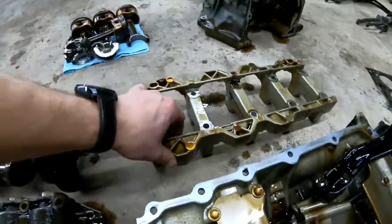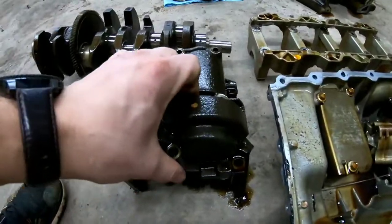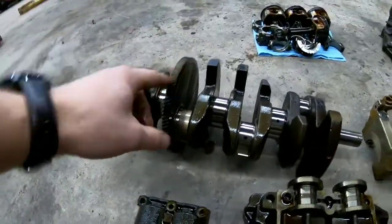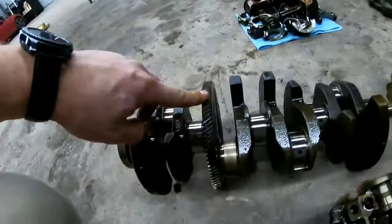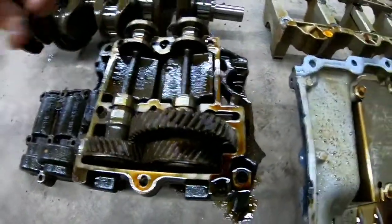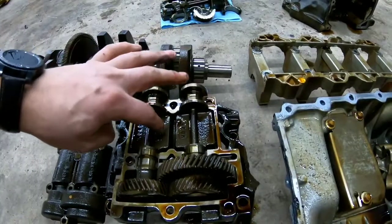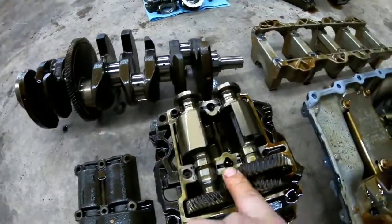This right here is what holds the other half of the crankshaft in there. This thing was surprising — I'd never seen one before. It's steel or cast iron, and when I looked at it I thought, what the heck is this? It was connected to the underside, and there's a gear that turns from underneath. So when your crankshaft turns, this turns from underneath. These are heavy, so it's almost like a little vibrating device — like inside your phone when it vibrates. This is a bigger version of that. In your phone you have a little offset piece of metal that creates vibration when the motor spins. I believe this is an anti-vibration device for your motor.